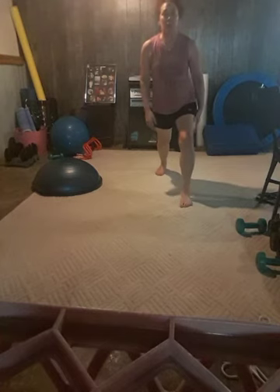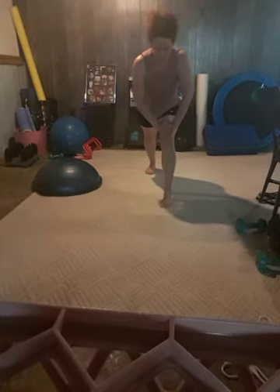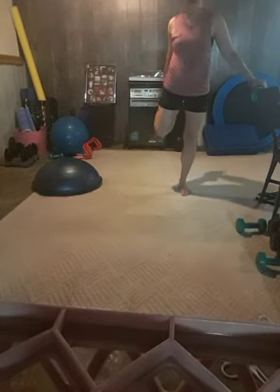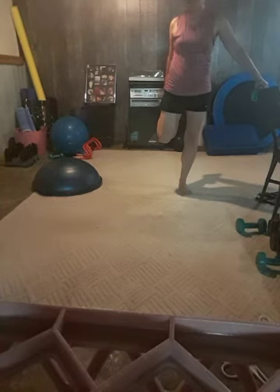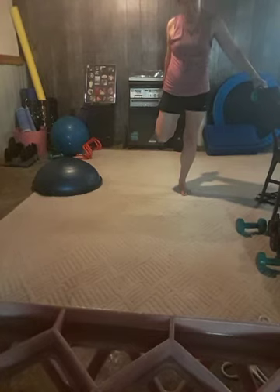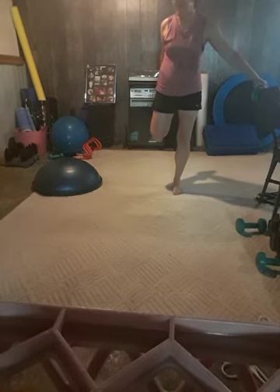Split stance — bring one foot in front of the other, press that heel back into the floor. I know you're all looking forward to those tight, strong, insane abs. Remember, your abs are going to be about 70% of what you eat in the kitchen and 30% of what you do with your physical activity. Make sure you watch your portion sizes and drink lots of water, and limit sugary and fatty snacks.